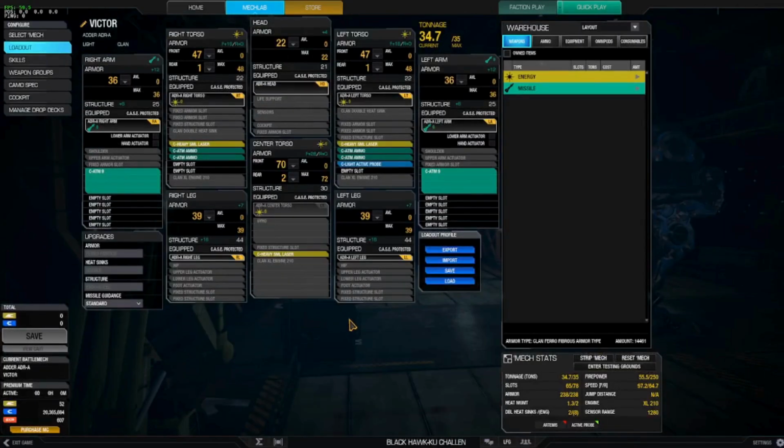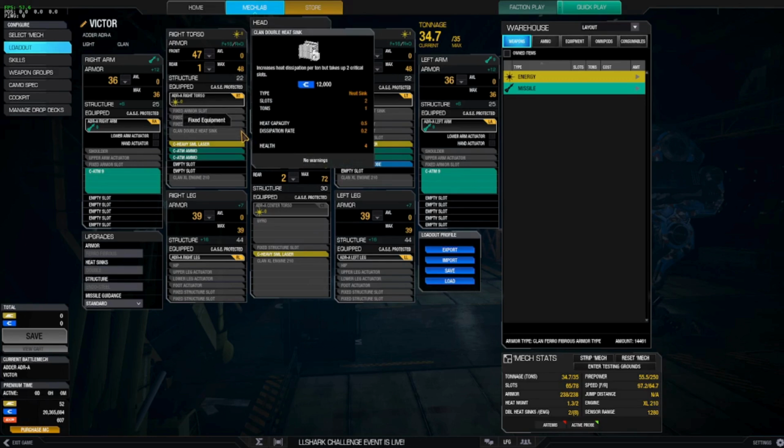So I've got this thing decked out with three heavy small lasers and two ATM-9s with 4 tons of ammo and a light active probe. The heat management is 1.3. The firepower is theoretically 55.5, but it's probably closer to 64, if I had to guess, in the optimum range.